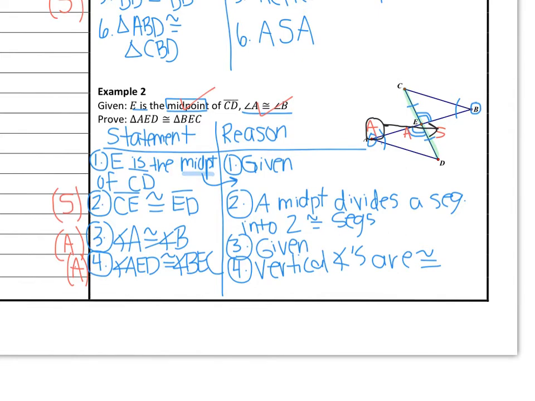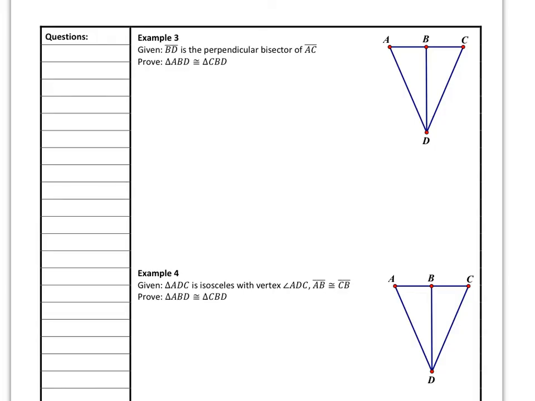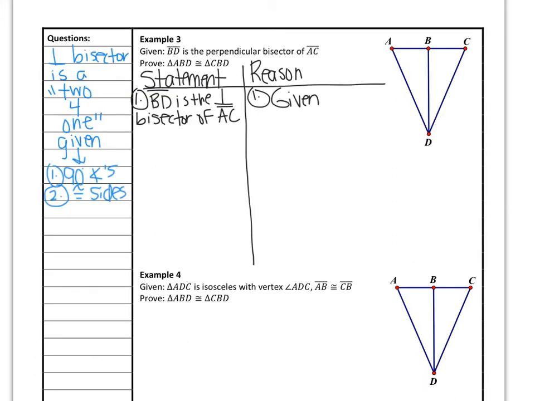So step 5, our last step in these proofs is always to prove our triangles are congruent. So triangle AED is congruent to triangle BEC. And our theorem was angle, side. Okay? All right, go ahead and flip on over to the back side. Go ahead and set up your T-chart and your one and only given for this one. So I'm going to pause the video, go ahead and set that up.